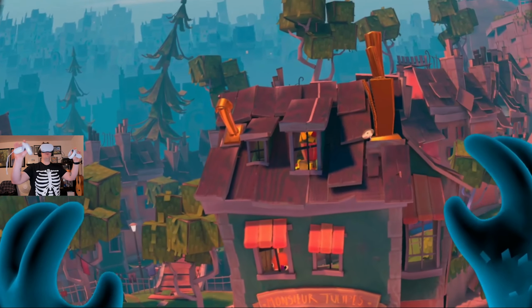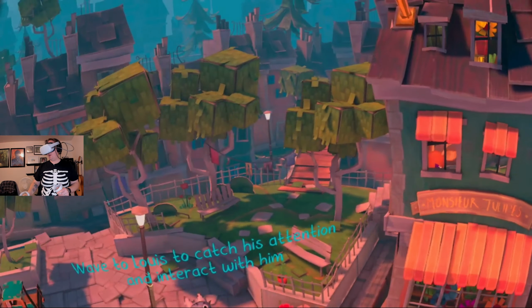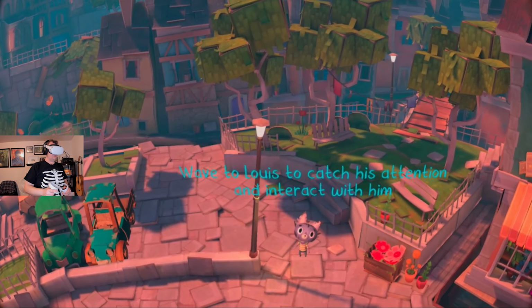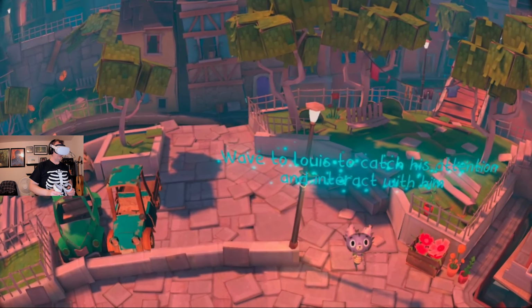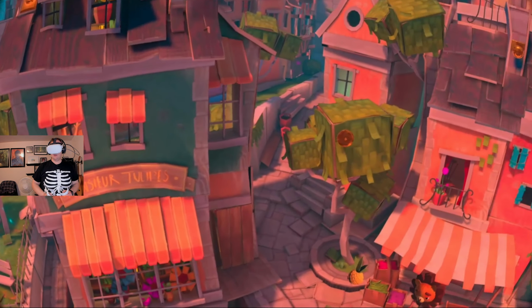See, and then these scenes, they just light up. Let's go see Monsieur Tulip. And you see so much stuff. Oh, there's another basketball hoop. But I can throw that pineapple in there. Wave to Louis to catch his attention and interact with him. Well, we're looking around first, please. Let's do this.